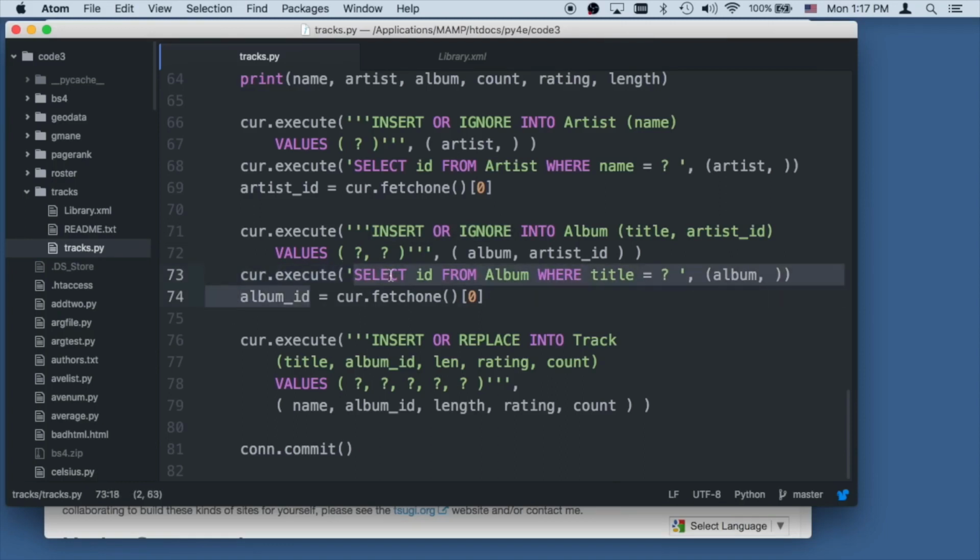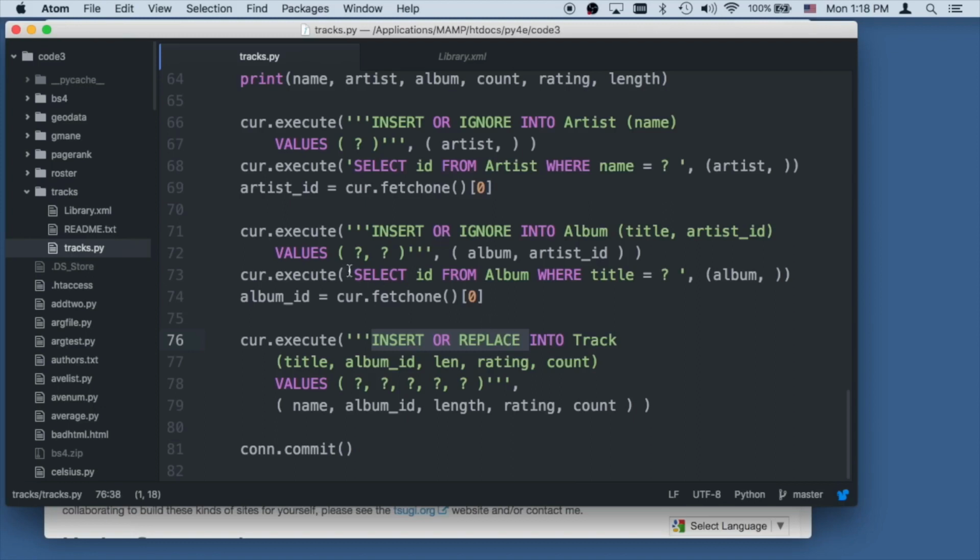And I grab the album's foreign key for either the existing row or the new row, and then I'm going to insert or replace. What this basically says is if the unique constraint would be violated, this turns into an update. Not all SQLs have this, but SQLite does.